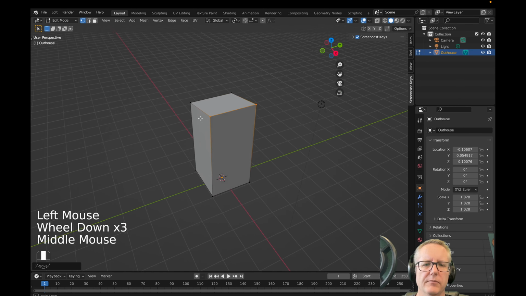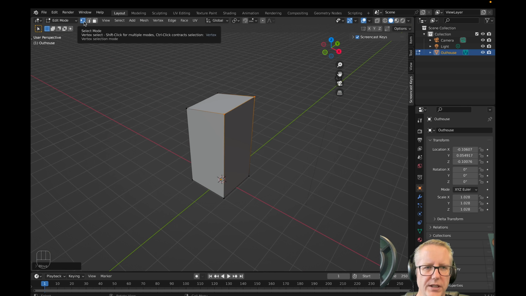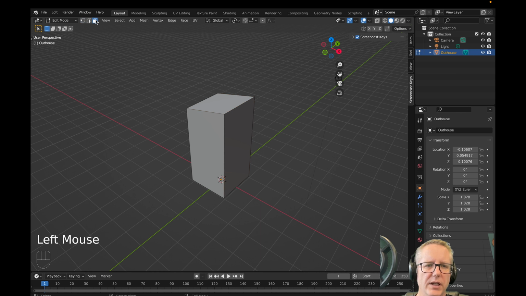So anyway, back here, this part's going to become the roof. So I'm going to change my selection mode from vertices, which are the little dots, to a face. So if I click this one, you'll notice up here, I don't use the mouse for this usually. I usually just push the number 3. So notice these little buttons change. 1, 2, 3. I use the keys for that. It's a whole lot faster. So anyway, when I click here, I've now got the face selected.